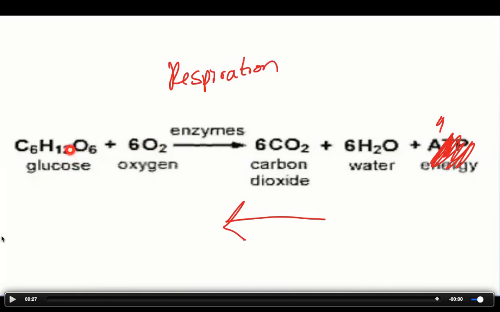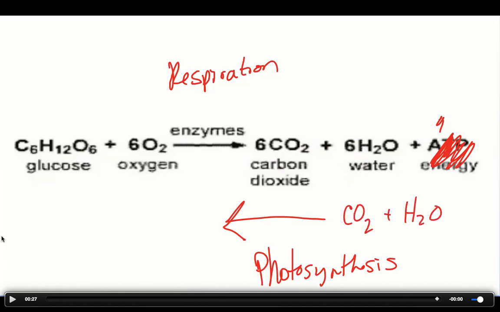Okay, so respiration is represented by glucose plus oxygen. And glucose, again, we use as a generality for just food in general. When it requires oxygen, that's going to be aerobic respiration. Remember, that's the pathway that produces the ATP. We're going to be using enzymes, and then as a byproduct, you produce carbon dioxide and water. Carbon dioxide and water are the reactants for photosynthesis. So if I write photosynthesis down here, we start with CO2 and water, and we produce oxygen and glucose.